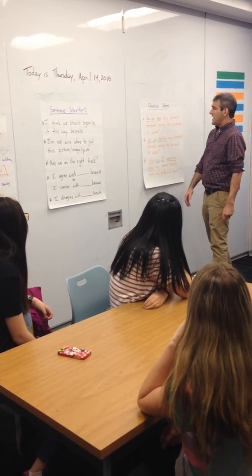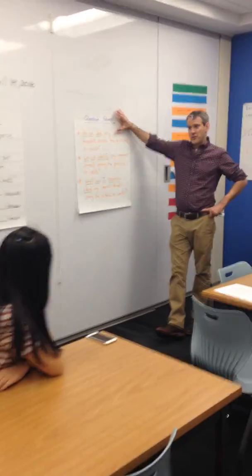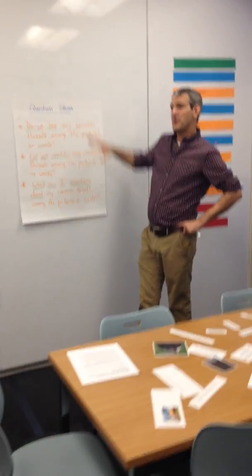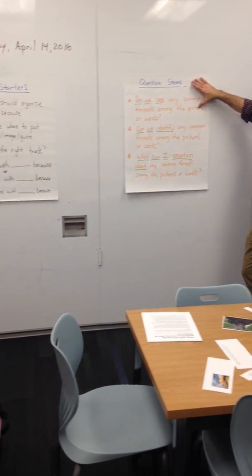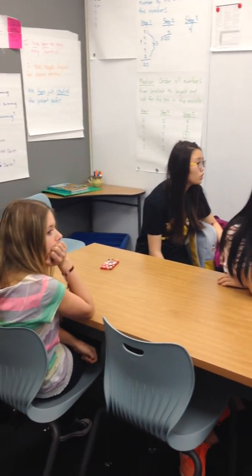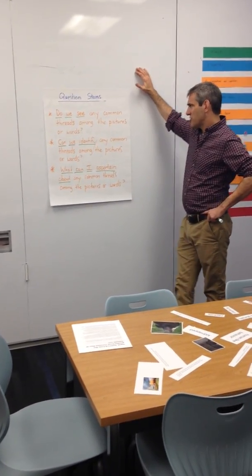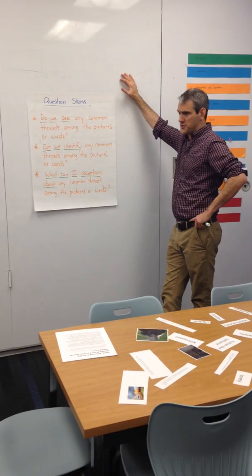Okay. Now, for the first minute of the activity, we're not going to be talking. I just want you guys to take 60 seconds. You're going to walk over to the table when I tell you. You're going to have an opportunity to look at it and move things around however you want. As you're doing that, I want you to think aloud between the ears, not necessarily saying it. There are 3 different ways you can say this, but they mean the same thing. First one is, do we see any common threads among the pictures or words?